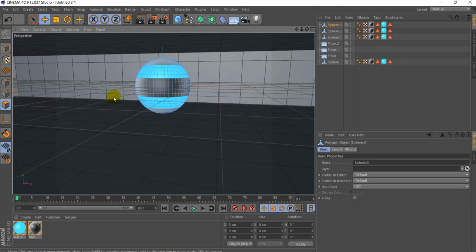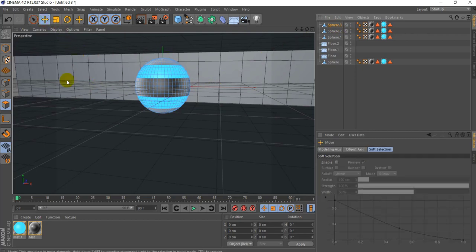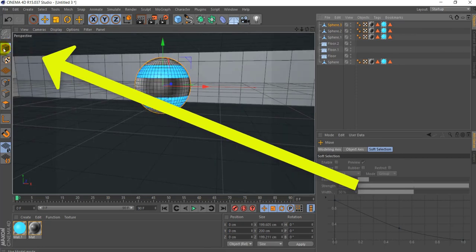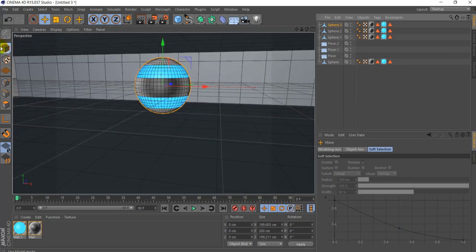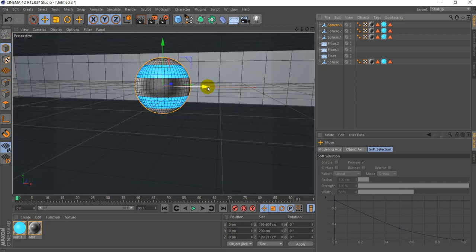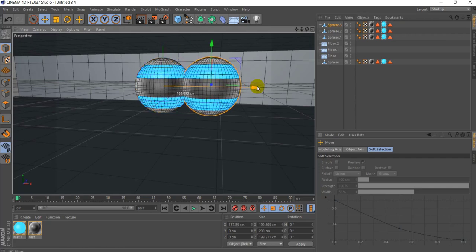I'm going to make sure that I click just anywhere here to make sure that I'm not looking at my sphere. And I'm going to click on my sphere, and I want to move my sphere as a whole. So as a model, as the object. So make sure you've clicked over here. That way we're not just moving a face, we're not just moving lines, we're not just moving dots, we're moving the whole sphere.